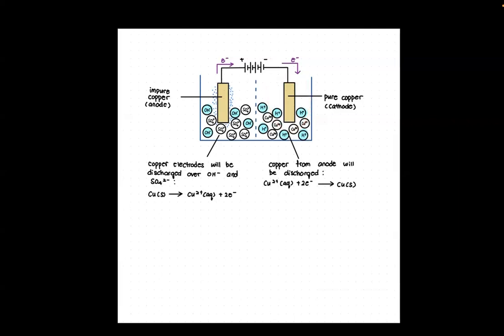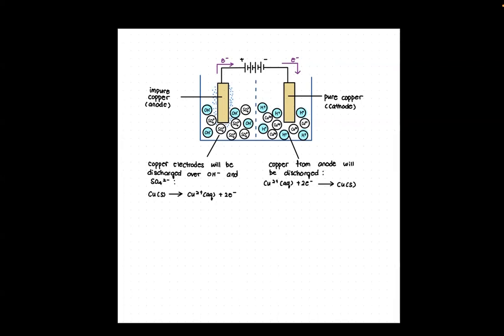Then why even copper sulfate? Why not just put water? Because water has weak conductivity of electricity. We talked about this before. It's very weak. It cannot really conduct electricity. But when you put in ionic compounds, a salt, that makes the conductivity of electricity strong because of the mobile ions.